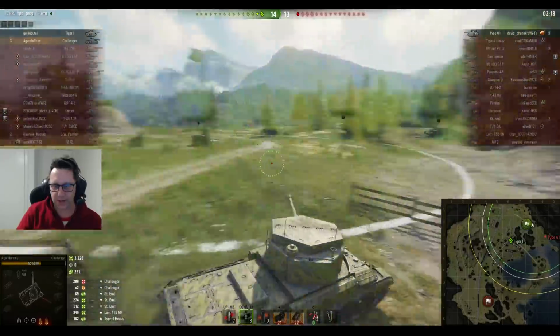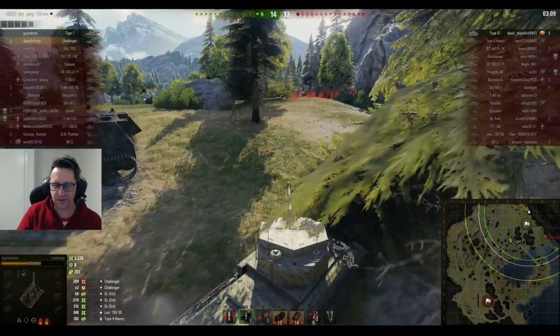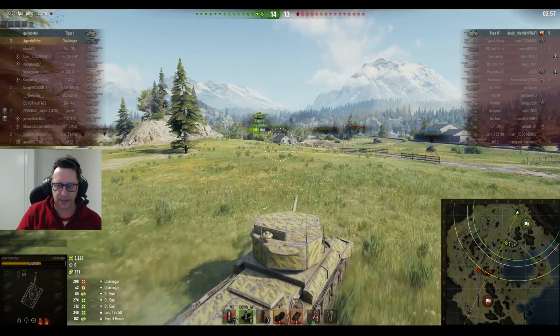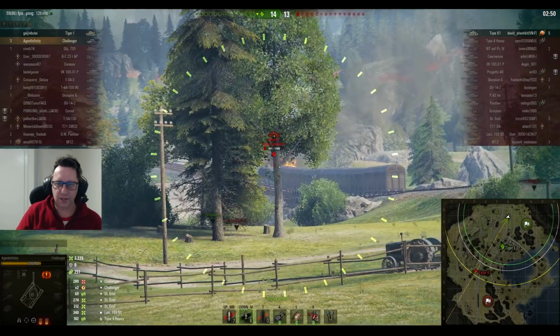Maybe they should have gone into the enemy cap. Maybe the Tiger 1 should have sat on the cap when he was down there. There's a Type 61. Just been spotted by the Tiger 1. Nothing wrong with the view range in the Tier 7 German heavy tank. And there is the Type 61.